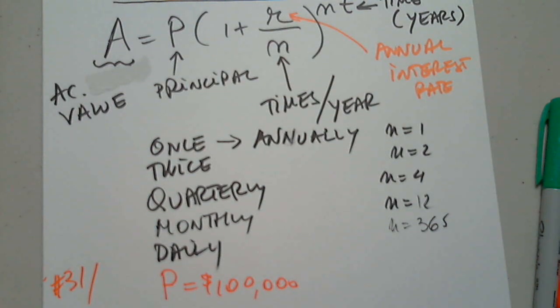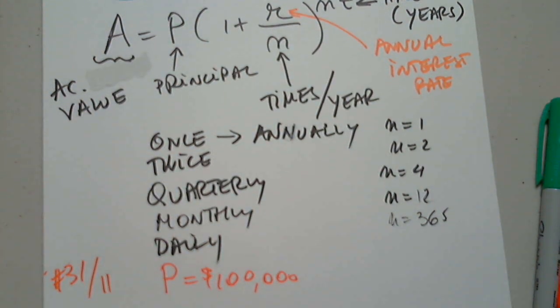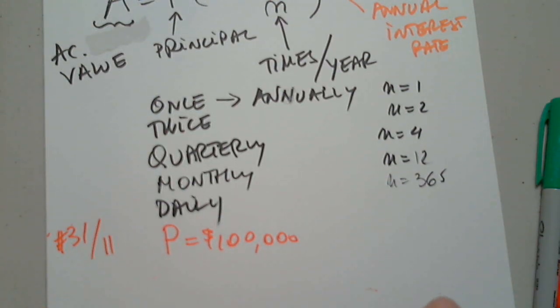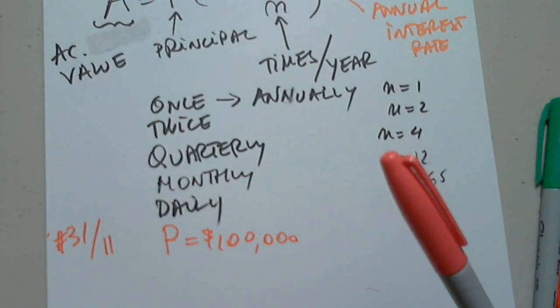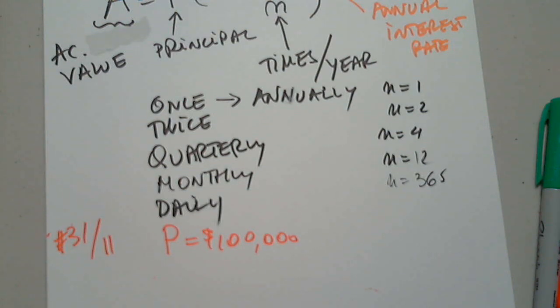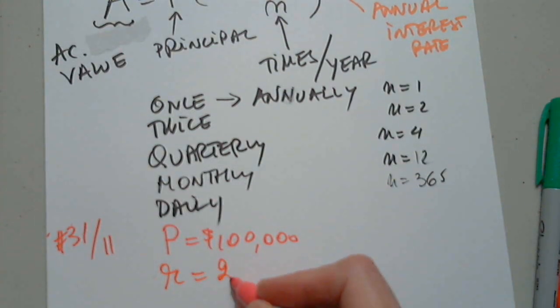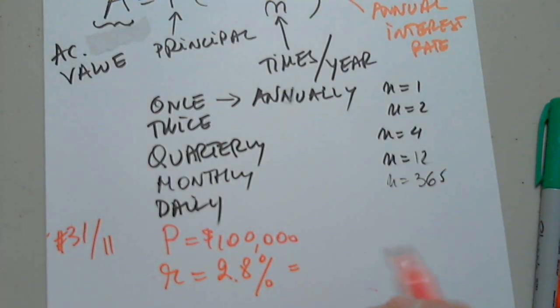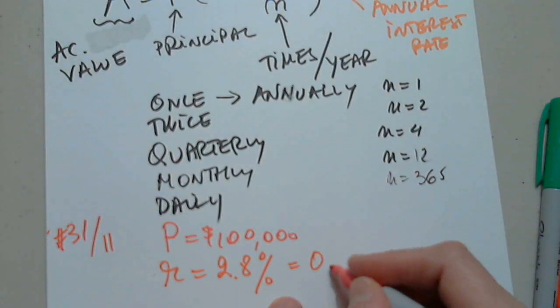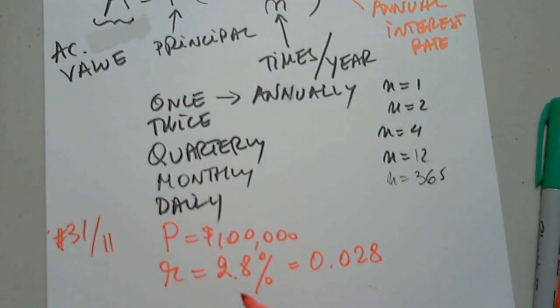And which page is that? 11. Good. What does 2.8% represent? If the colors that I use are not good and not clear, please stop me anytime. The rate. Yes, so that is the R, but we can never use 2.8%. We have to change it into a decimal, which is 0.028. We move the decimal point 2 spots to the left, 2 digits.